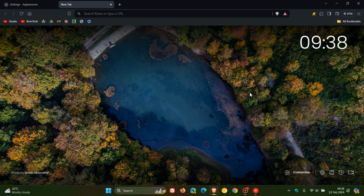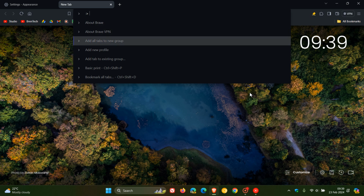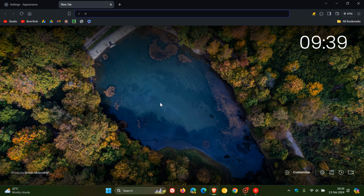And then they've added the command palette to the Omnibox when pressing Control and Spacebar. So using Control on your keyboard and Spacebar, there we go, there's the command palette. And then obviously you can then choose one of those. You can scroll through those options for the command palette, and you can click on one of those, and that will take you over to whatever you've clicked on accordingly, which I actually think is a nice move and a nice little quick shortcut command palette if you do use that on a regular basis.